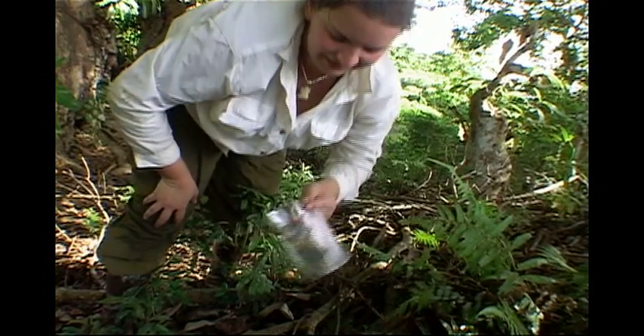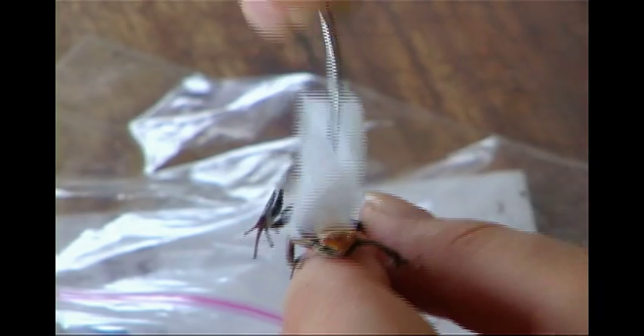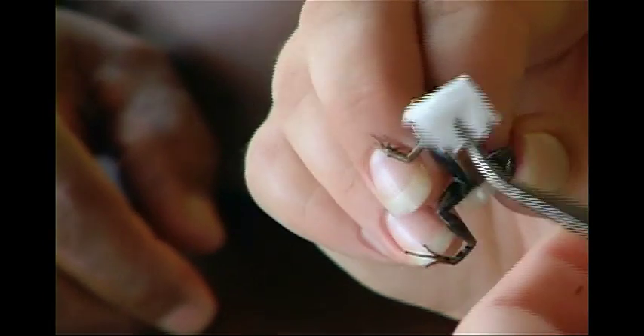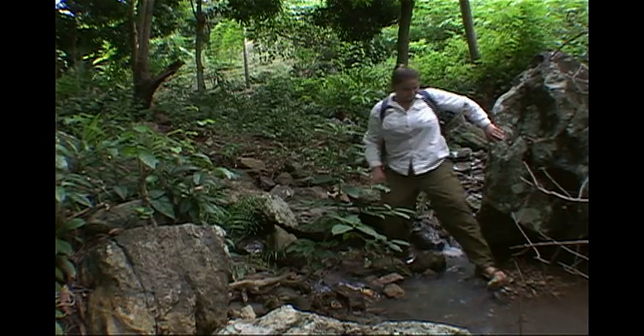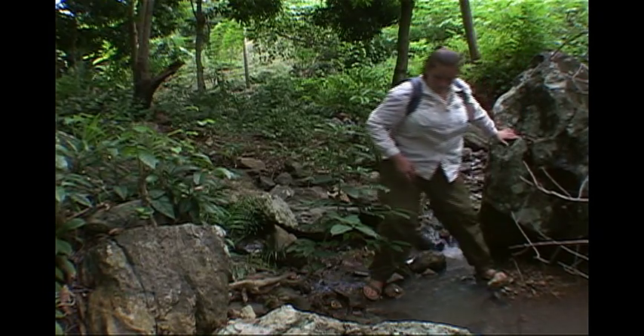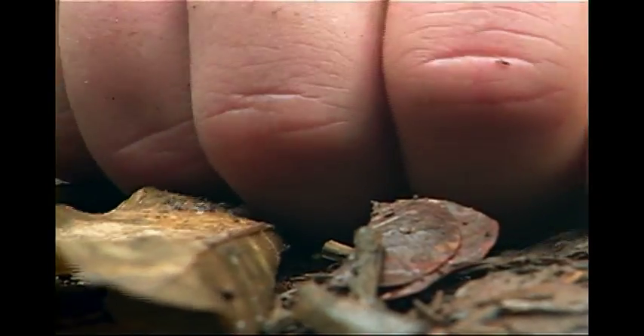They're quick little buggers. How do you sample the toxins in a frog's skin? Well, there are a couple of methods. On this trip, I've just been taking alcohol and a little tissue and wiping their backs to get additional samples to look at variability in individual poison frogs at different sites. But Clark also has another way of testing for toxins in the field — what she calls a quick lick taste test.